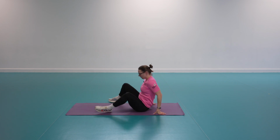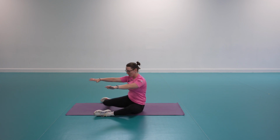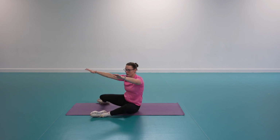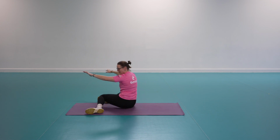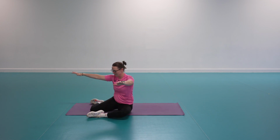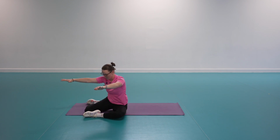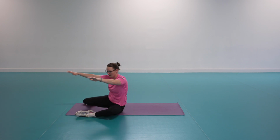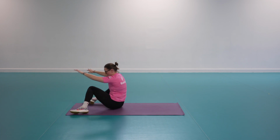So same again. The top position, you want to have 90 degrees at each knee. So arms here or arms forward if it helps. We're going to go up to the top, and then we're going to turn to the other side. Keeping 90 degrees at all those knees, and you might find that you're shifting forward on your mat. Don't worry about it. You should feel a good stretch through the hips. Perfect. One more, each side. Perfect. Okay, up to the top.